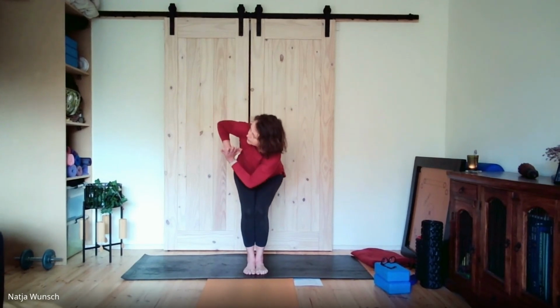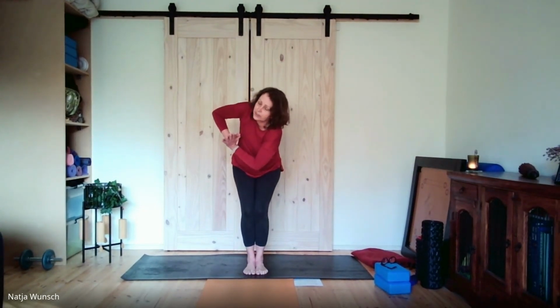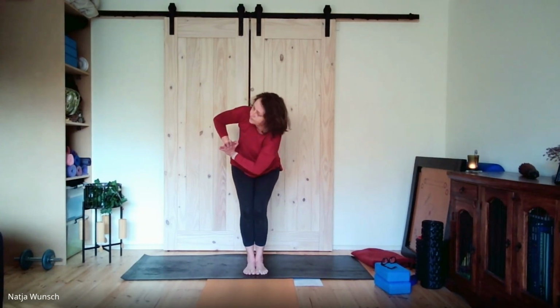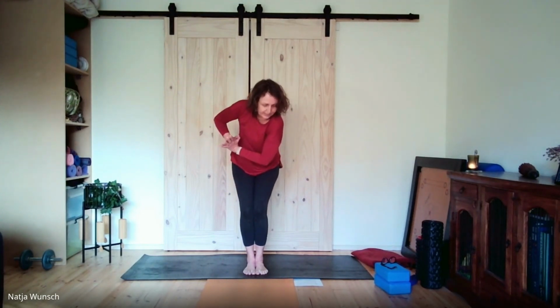You can float this twist or you can place the elbow down. More important is that the knees are still parallel. You're pressing the palms together. And with that, you might get a little bit deeper into the twist of your spine. Lifting back up.